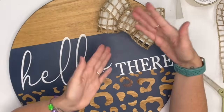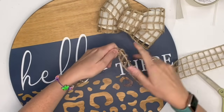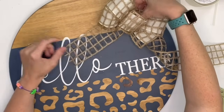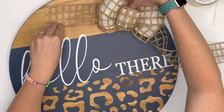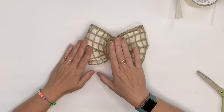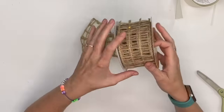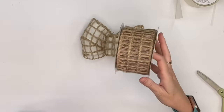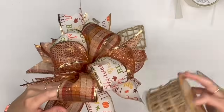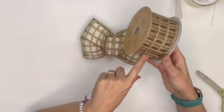So, you guys, this is another example of the two loop, but layering, and then you can easily, if you had wanted to, attach tails to this by adding it to your zip tie. So I could have done that and then added tails going out the side, or whatever it may be. So that was the finished layered two loop bow, which has the fatter middle. And I think this is so cute. I'm sure I'll use it on something. I've kind of learned that unless I learn to use this with something else, it's probably not going to be my go-to. You know what this would actually work with? It's probably a bow like this, where you're gathering it and mixing it with other ones. That would be cute. So I should try that next time.